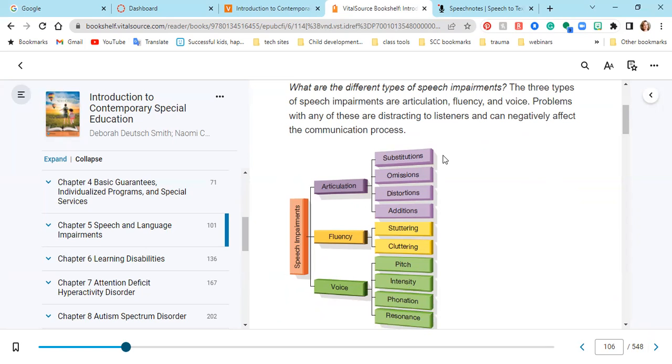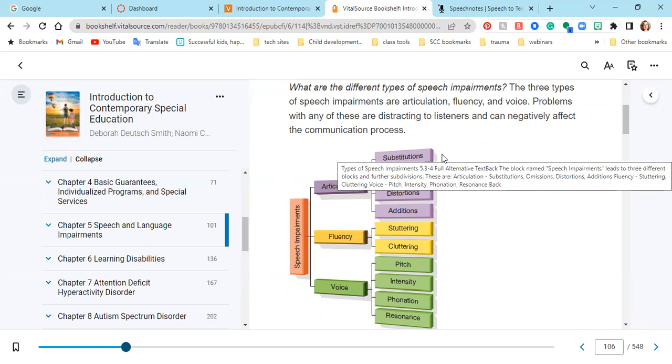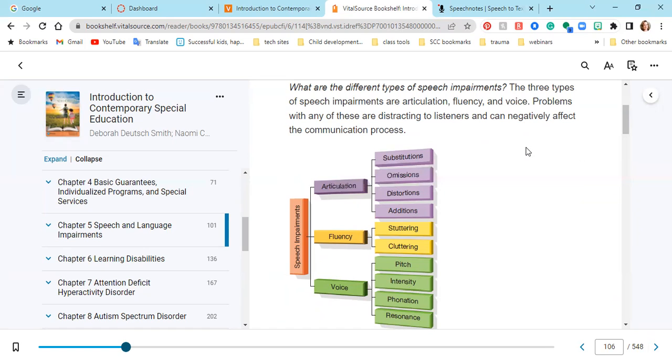Articulation. So substitution would be like, instead of saying I went to the store, it would be I go to store yesterday. Like I substitute. And it's okay. We can teach children how to say the proper tense of things. Sometimes there's just a substitution. Sometimes it's a really awkward word or a random word, and you're like, okay, they're just substituting one word for another word. We could work on that.